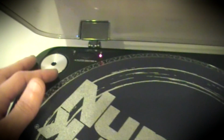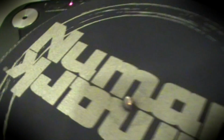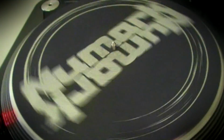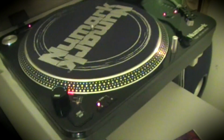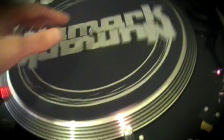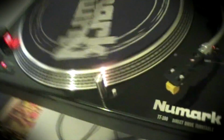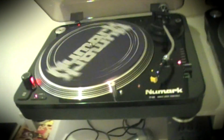And then here you've got the fast forward and rewind. So here you've got reverse, and then you've got forward. I don't really use that, but I suppose when you've got the record spinning, you hit reverse, then it just goes in reverse. But it's good, I suppose, because if you've got another record there and you're playing off this one, when you're mixing, you might want to rewind this, because some DJs spin it backwards like that and jump onto this one, which is probably quite handy for some people, but I've never used it.